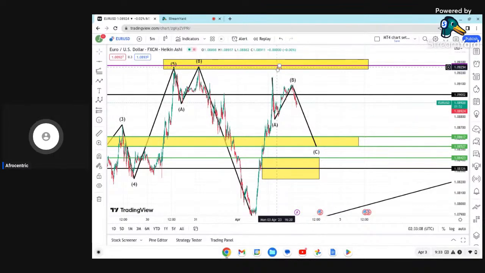Now this is interesting because this is a double top. The liquidity is sitting there, but it literally just barely made it up there to take that out. I wanted this to go all the way up there, take that out, and then work its way down. But of course, this is still sitting there.